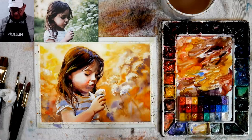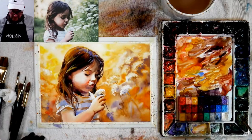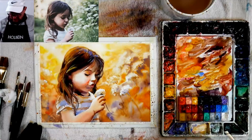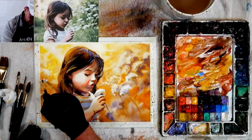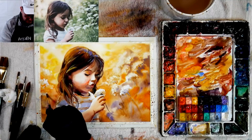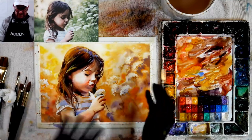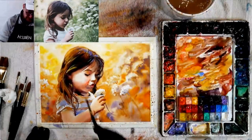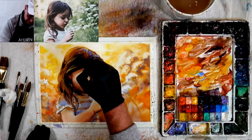I could also use a stencil if I wanted to. I can go in here with this nice stencil in the background, but no, we're not going to do that. Maybe if I look at it overnight, and if I see I need something more, then I could also do that. A little bit of flowers over here, so that kind of blends together on both sides. Just got a little bit carried away here.